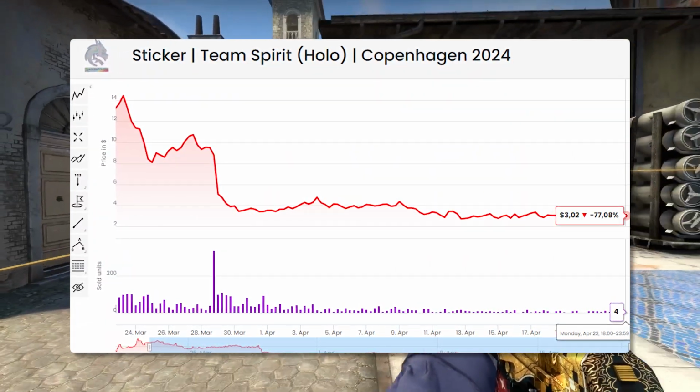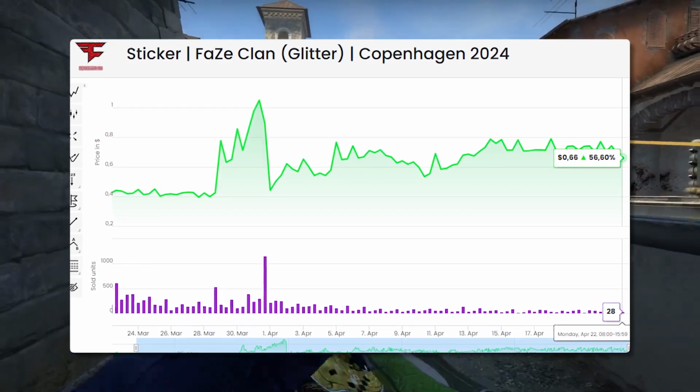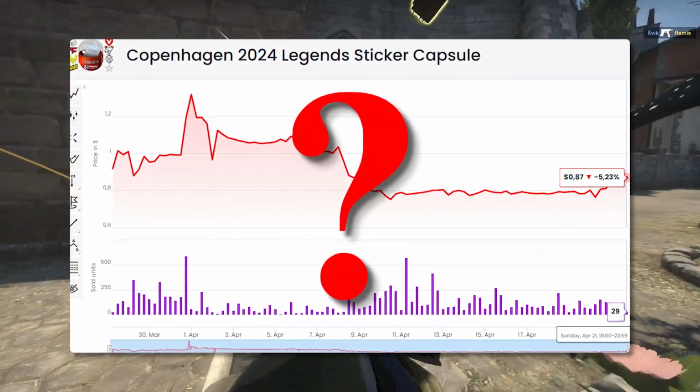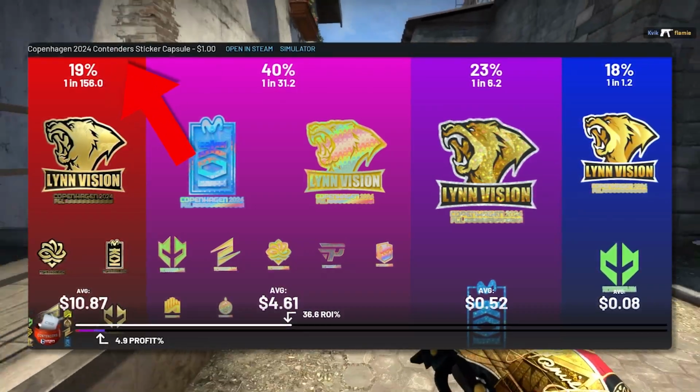Obviously, we've got a couple, like Mouse and Spirit, that personally have an interest for me, but overall, I think this sticker capsule is going to have so much competition out there that I don't even know how far it can actually go as an investment. Talking about the Contenders capsule, this is going to be the one that everyone has got their eyes on.